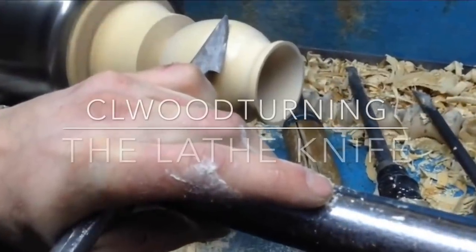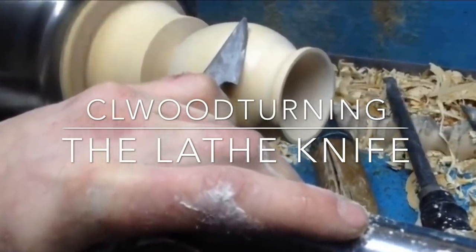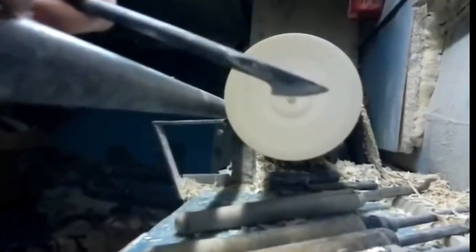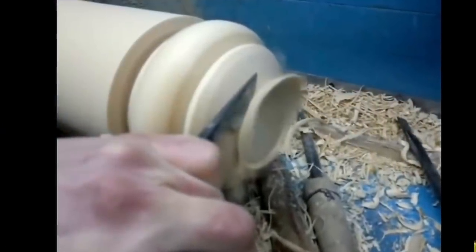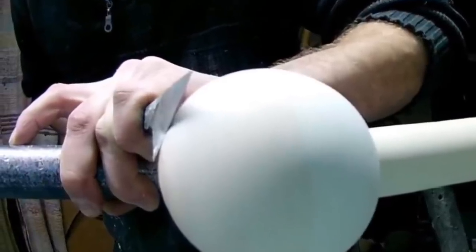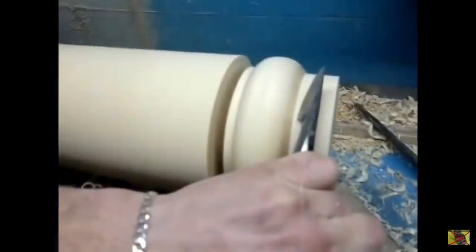Okay, so I'll leave some links in the bottom of the video, but these images that you're seeing now are from some Russian YouTubers who've been using this sort of tool probably all their turning life. And look at this, look at what they do when they're cutting with this tool. Can you see that wood just peeling off? And that's common. You see the kind of donut that's fallen off? The cut that's left behind is absolutely smooth, beautiful, finished. And there's a piece of work with a tool about the size of the one I made.